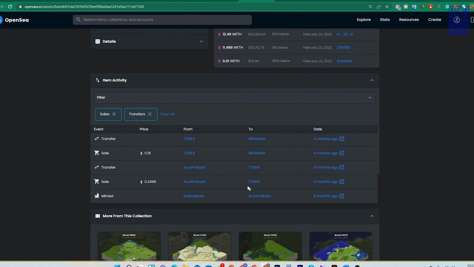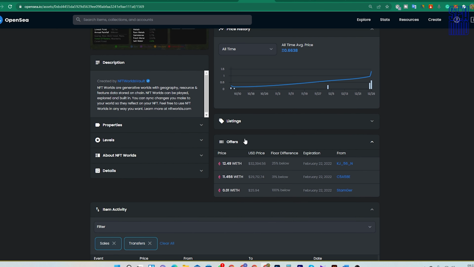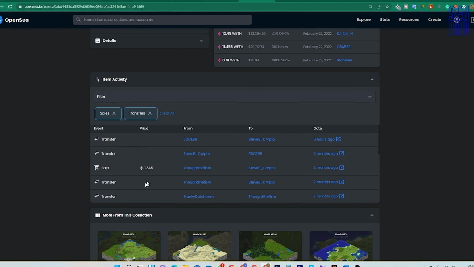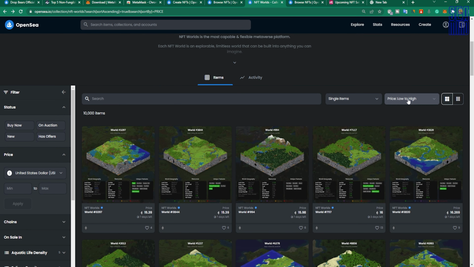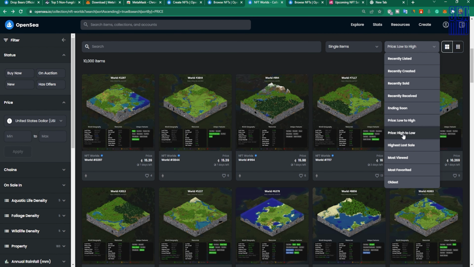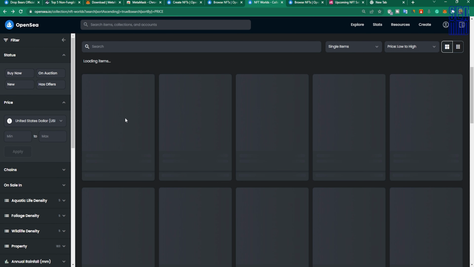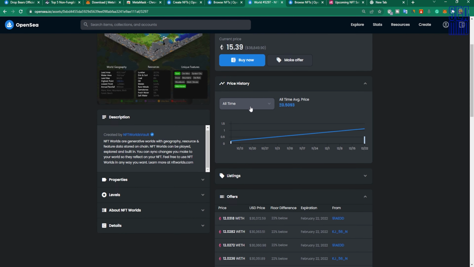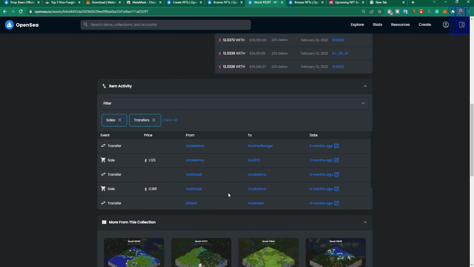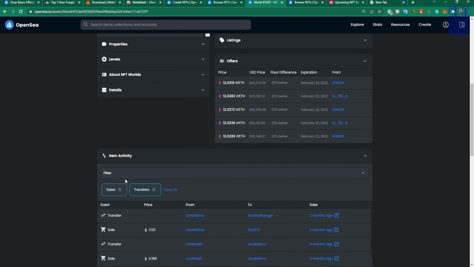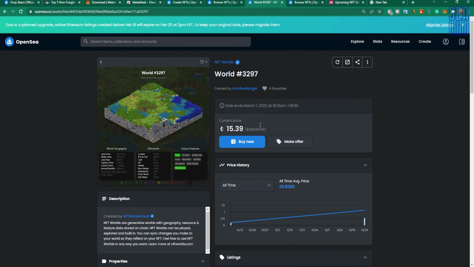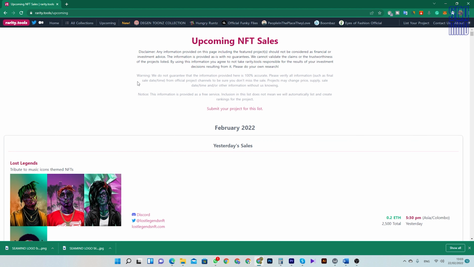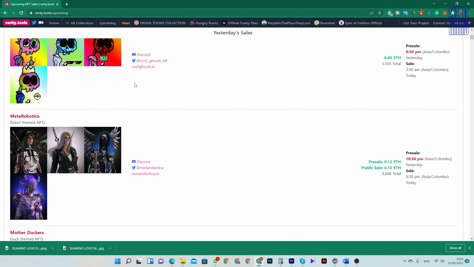Okay. And the kind of money you can make with this is crazy. Like these ones here, they're selling for 16.69 Ethereum floor price. Let me show you. Right, they're not selling for cheap. Low to high. So this one here, Ethereum, this one's selling over $38,000. And that's the lowest one, and people are purchasing this type of stuff. Okay, now what he did is he minted this. So let me explain what minting is and how you can make money. He essentially got this before it was even on the marketplace. So it's really important that you try and get rare NFTs. So now let me show you how to make money with NFTs.